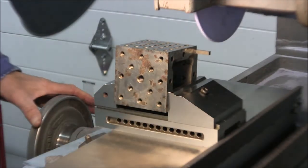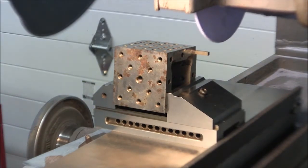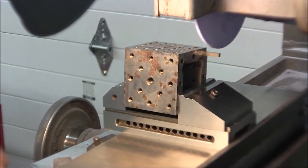So okay, so now let's start grinding the contour into this tool bit.